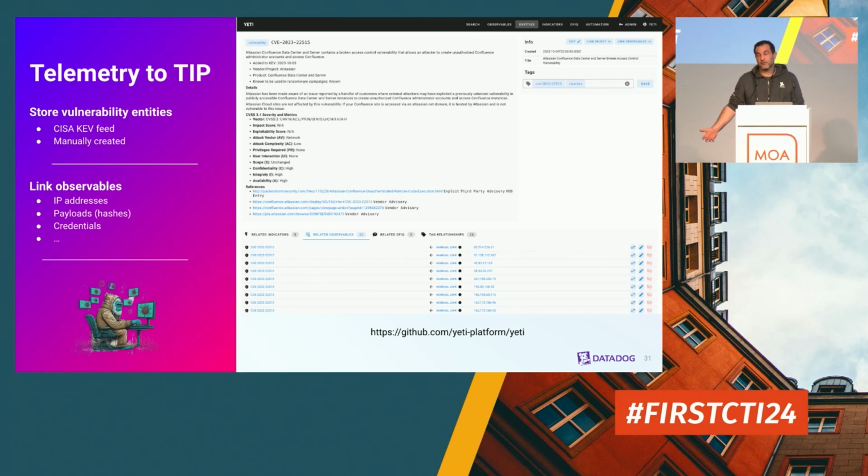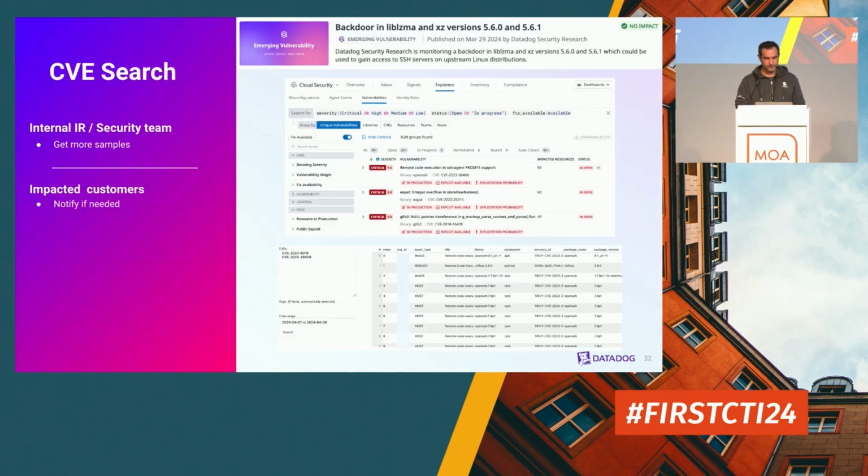You can also, for sure, manually create them. And what's interesting is that, from the vulnerability itself, you can directly link the IP addresses, the different observables you have seen in the wild, to the vulnerability, so that you know that these specific IP addresses or this specific account have been seen when trying to exploit this CVE, for example.